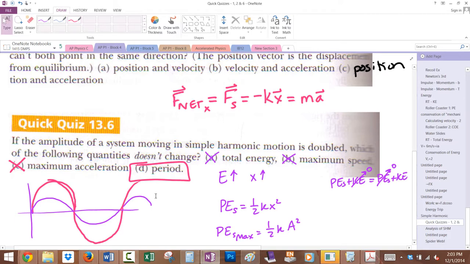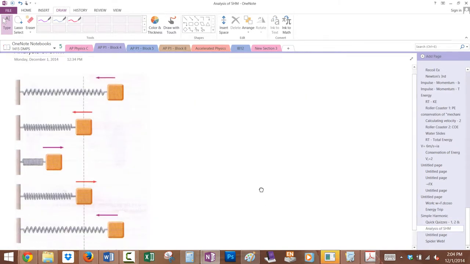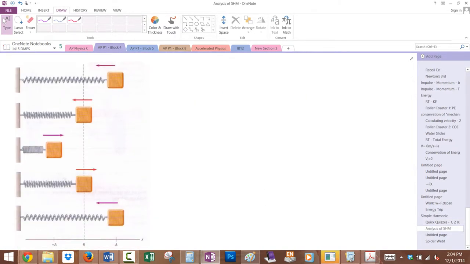All right. On your paper right now, I've got a picture that I want you to draw. I actually do want you to put it on your paper so that you have it to refer to when you're looking back and studying and trying to get a handle on what in the world's going on here. I've got another horizontal spring. They didn't draw a floor on each of these, but it's flat out this way. So gravity doesn't matter. Does that make sense? The only thing that's causing any acceleration is the spring force.